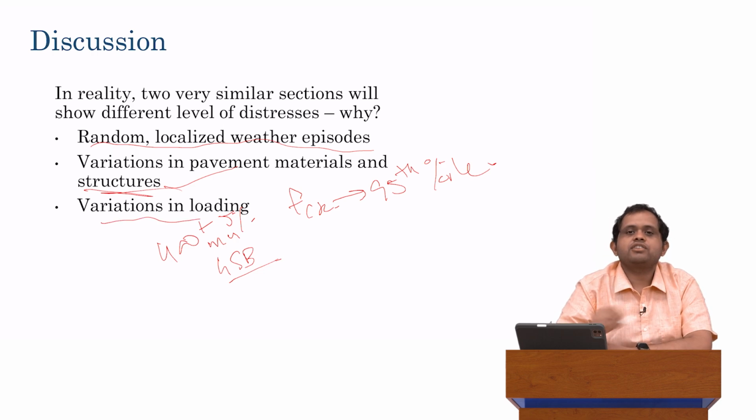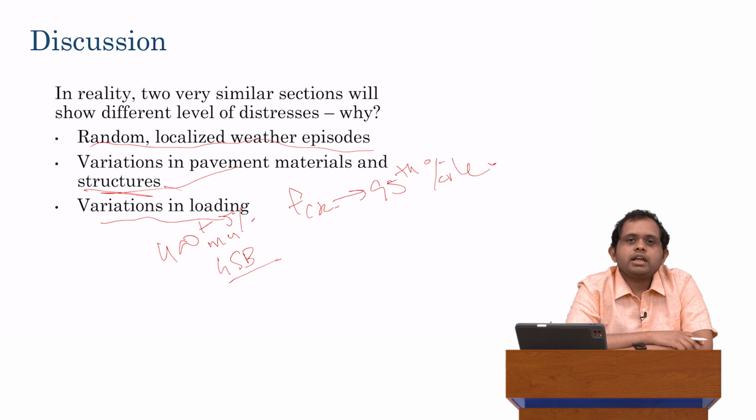And then you can have variations in loading. After all, although we said that the inputs or the loading are the same, you can have minor variations in loading. One day there was a cricket match and one of the roads was closer to the stadium than the other. Just for a couple of hours, more people decided to go on that road. Overall, that's barely going to make any difference to 30 years worth of traffic. But because there is still some slight difference which came because of that, the final distresses which are developed will also be different.